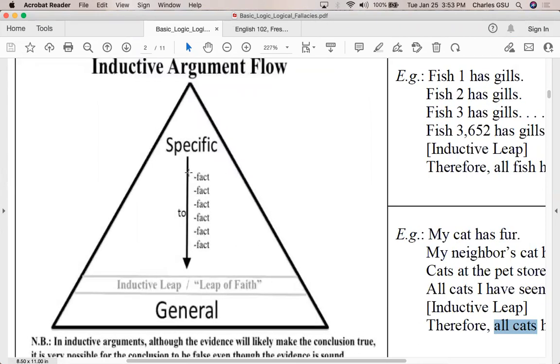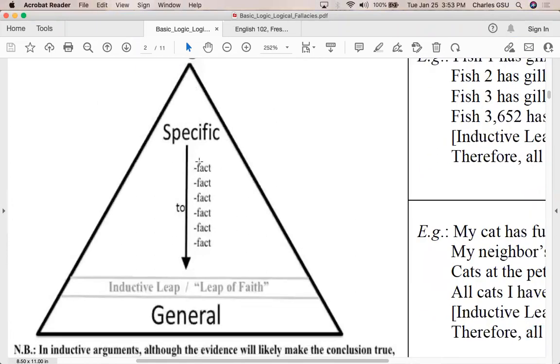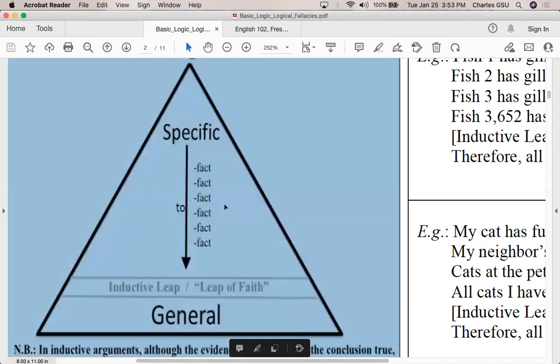So fact, Mr. Jones and Mr. Smith are coworkers. Fact, Mr. Jones and Mr. Smith were seen arguing at the copy machine on Wednesday. Another fact, Mr. Jones was found dead in his apartment at 10 p.m. Wednesday night.